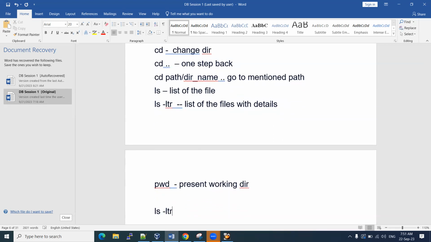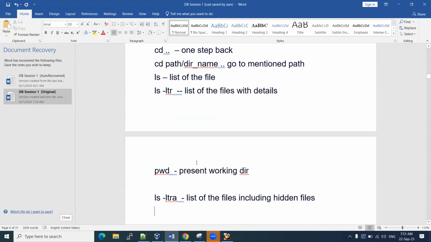Also ls -ltra. In some interviews, you will get asked how we can identify or read the hidden files. Hidden files we can see by using this a option. It lists the files including hidden files.